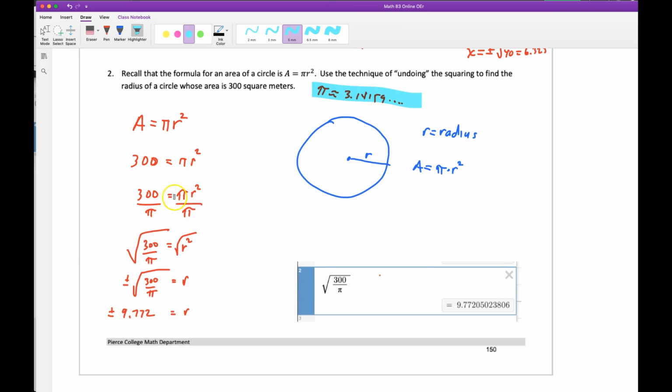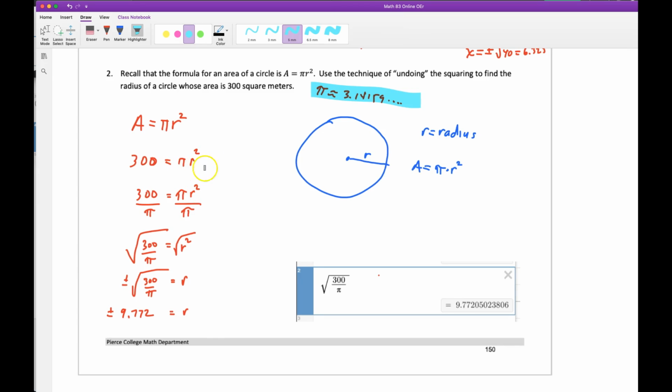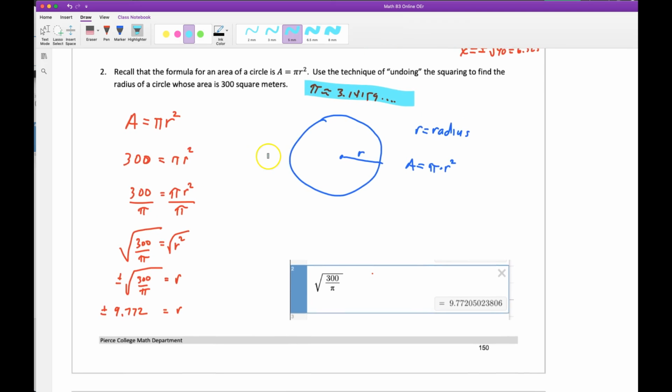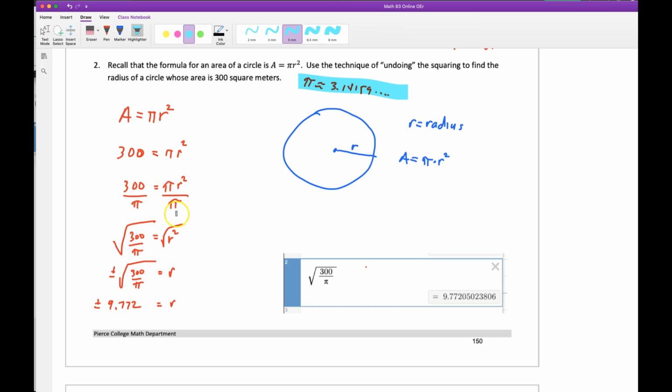And so with this, next step here, I would divide both sides by pi. I treat pi as a variable because I don't want to write its number 3.14159 because it's never ending. So we use a symbol, the pi symbol, to do that. And so the pi's would divide, you'd end up with this here, and then you take the square root of 300 divided by pi, which I'm showing you here. This is what it looks like in Desmos.